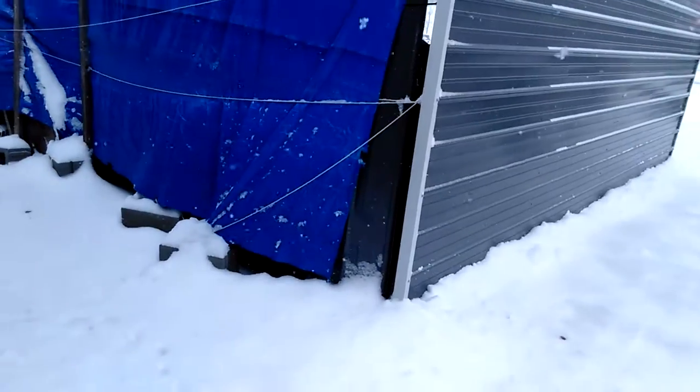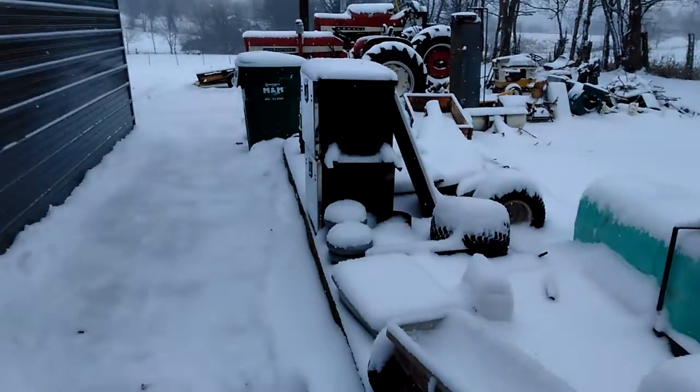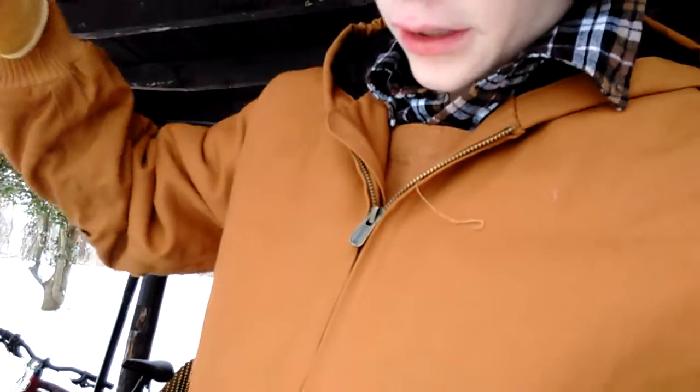Ooh, these are cold. Yeah, guys, let's go here and show you what's happening. I know the light is on. So let's see here. Yeah, so I came out here about maybe an hour ago, and as you can see, it's already filled back up again. So, get the snow shovel and start shoveling, I reckon.